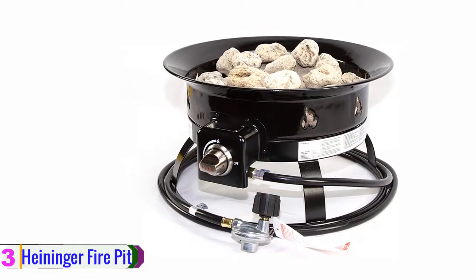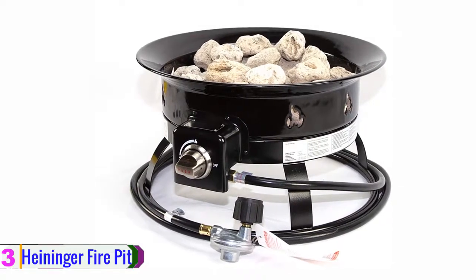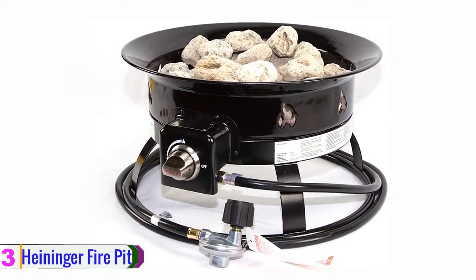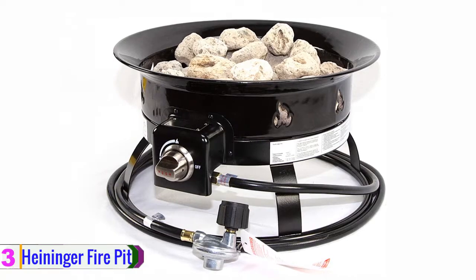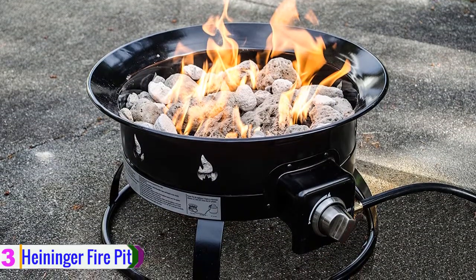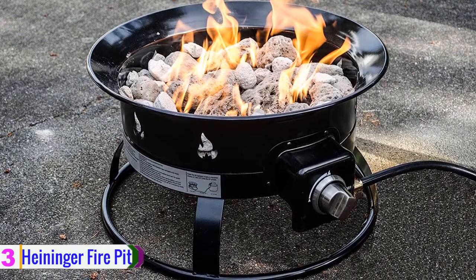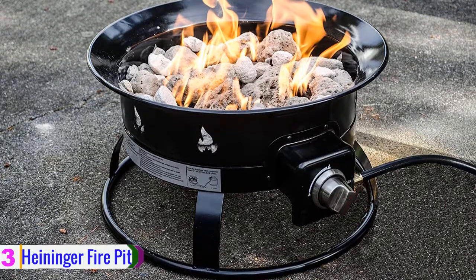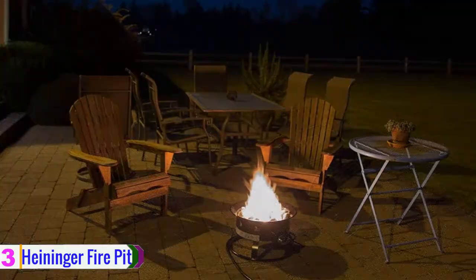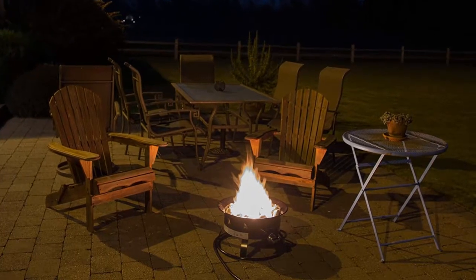The included decorative lava rocks add a bit of class and will last for many backyard or camping get-togethers around a fairly smokeless fire. Users love that a propane fire pit frees them from lugging firewood with them on a camping trip. One reviewer on Home Depot summed up all of the benefits: no hassle starting the fire, no smoke, no moving chairs with every breeze direction change, can have a campfire during burn bans.